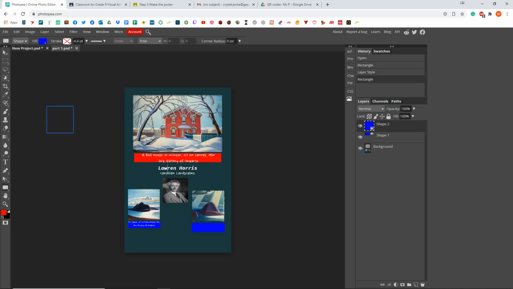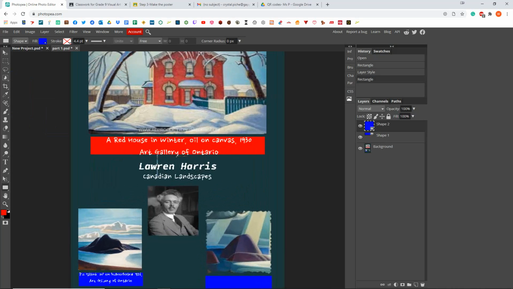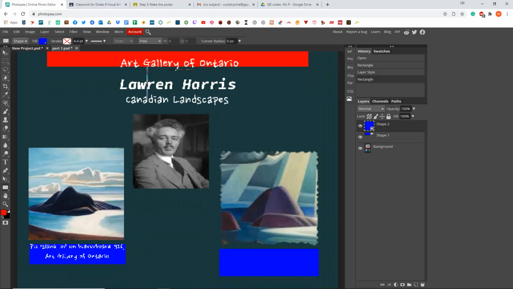Okay, now I'm going to zoom in. So Control plus, and I'm going to add the text box. Sorry, I actually lost my work, so this is a screenshot, so that's why it's pixelated. So I'm going to click on the T, which is the type tool.